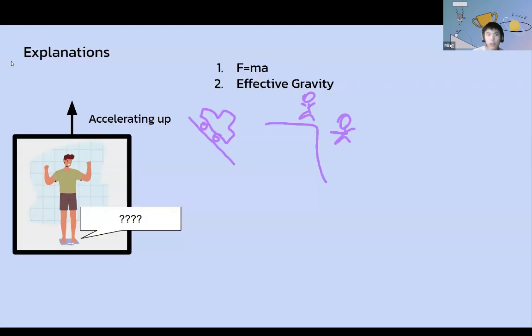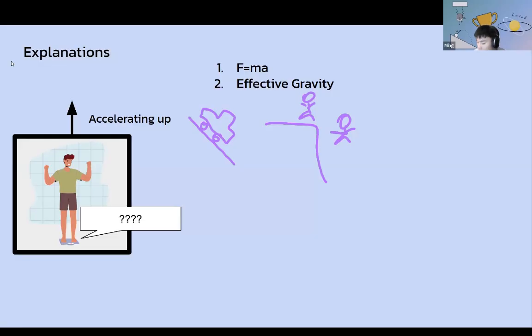So when you accelerate up in an elevator, you actually feel that you're more heavy. You feel as though everything is pressing on you, as if the Earth suddenly increased its gravity. Think about this. If you were on Jupiter, it might feel something like going up in an elevator that's going really fast. But if you're on the moon, it might actually feel like an elevator that's going downwards, where you feel more weightless. Maybe this makes a bit of sense.